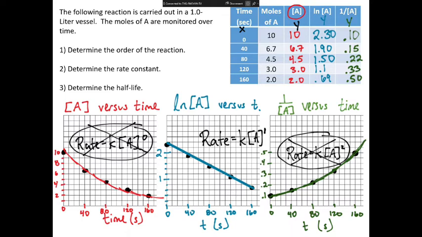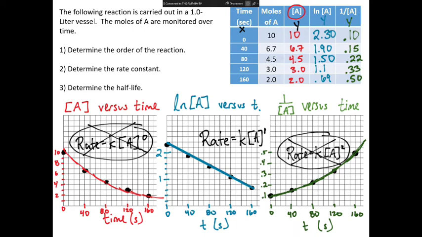All right. If we flip the sheet over and go back to this chart in the second row, this is more important than the individual equation. The individual equations are why this works out. But here's what we're really looking at. When graphed, the straight line for natural log versus time tells us it's a first order reaction for that reactant. So that's why we ended up going with the power of 1 for this one. If the green graph on the screen, the 1 over concentration, that's called inverse of concentration versus time, gives us a straight line, then we know it's second order with regard to that reactant.